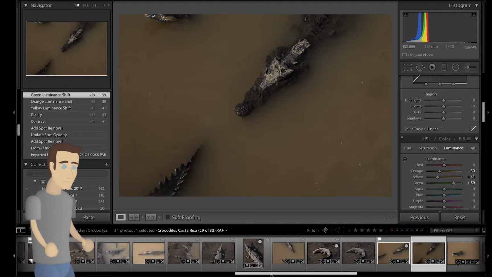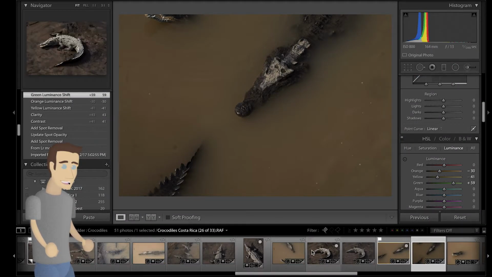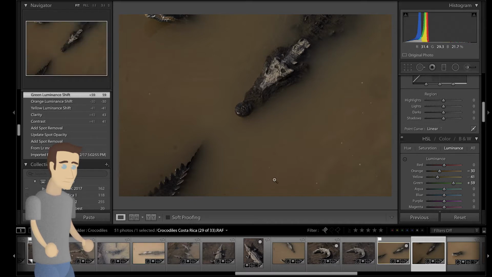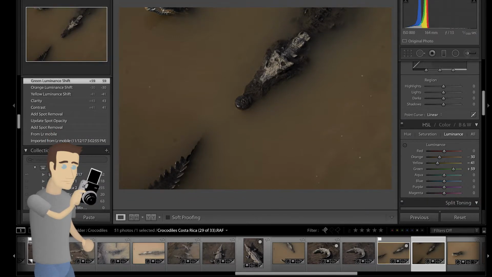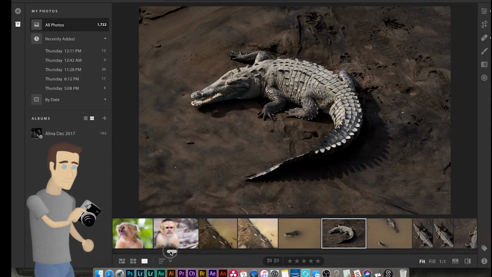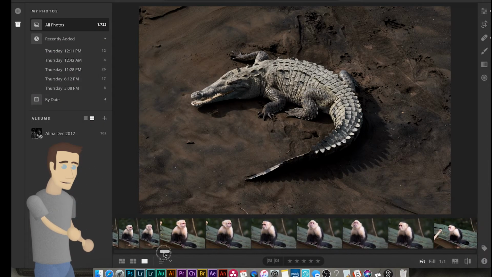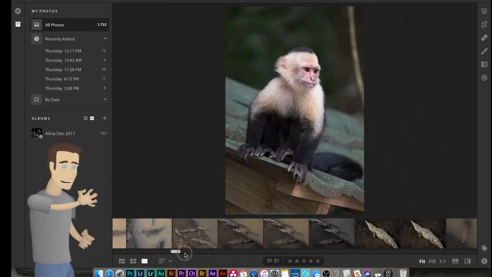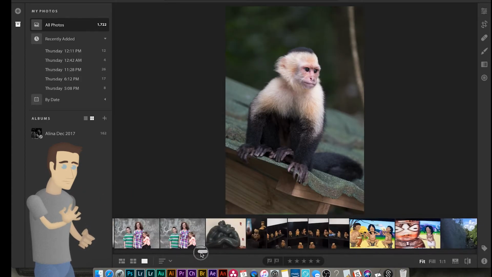Once you have your photos on your smartphone or tablet imported into your device's Lightroom CC, they will be accessible in both your desktop Lightroom CC and Lightroom Classic through the collections. You can move these images around to back up on an external hard drive, but what if you don't want these photos eating up your Creative Cloud storage after you've backed them up?